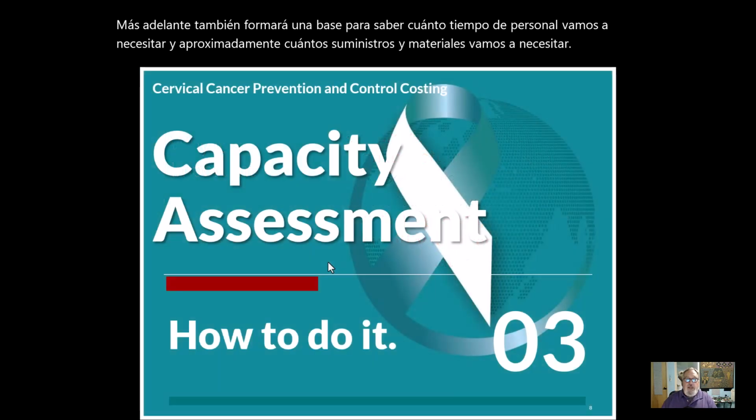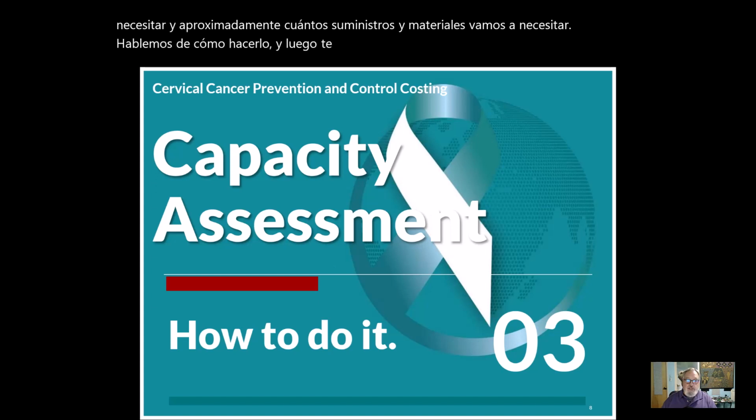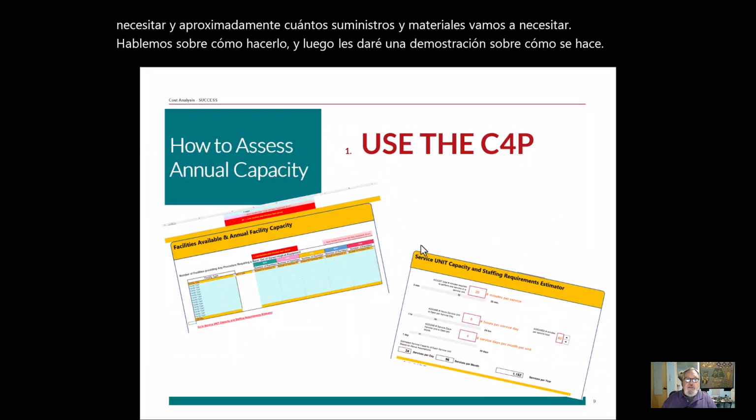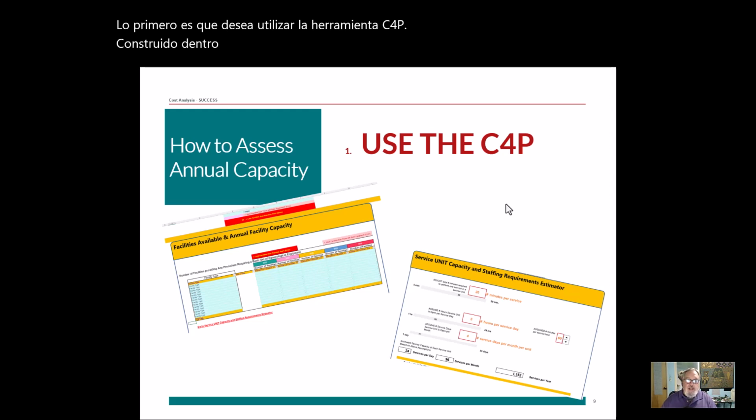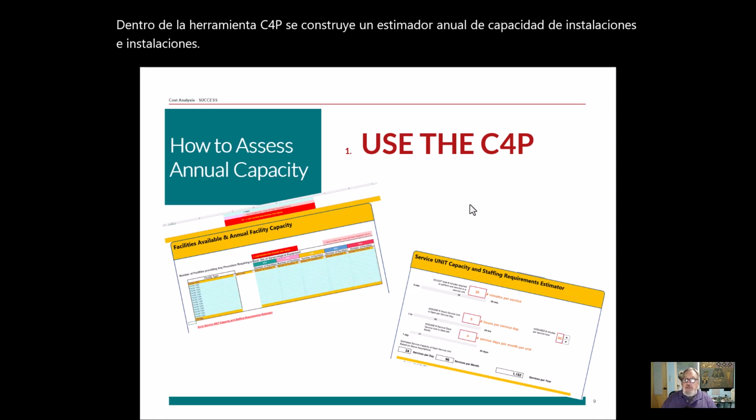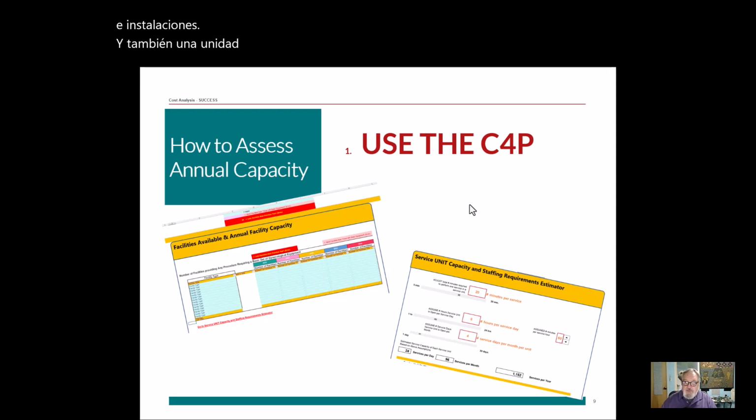Let's talk about how to do it, and then I'll give you a demonstration about how it's done. The first thing is that you want to use the C4P tool. Built within the C4P tool is an annual facility capacity estimator, and also a service unit capacity and staffing requirements estimator.